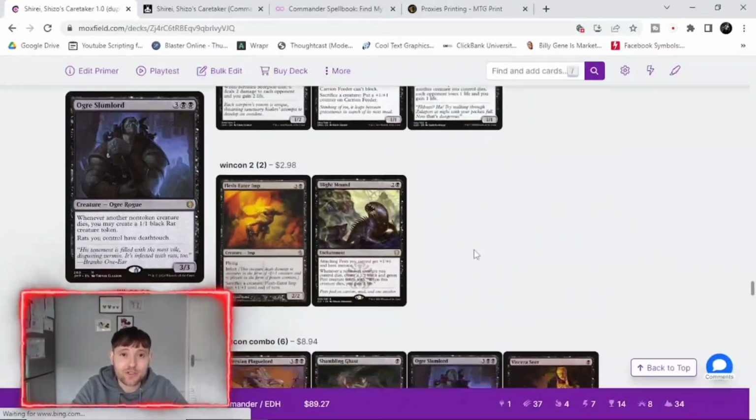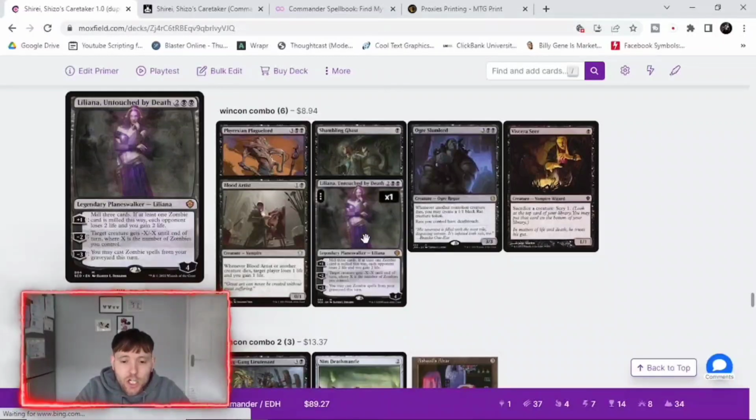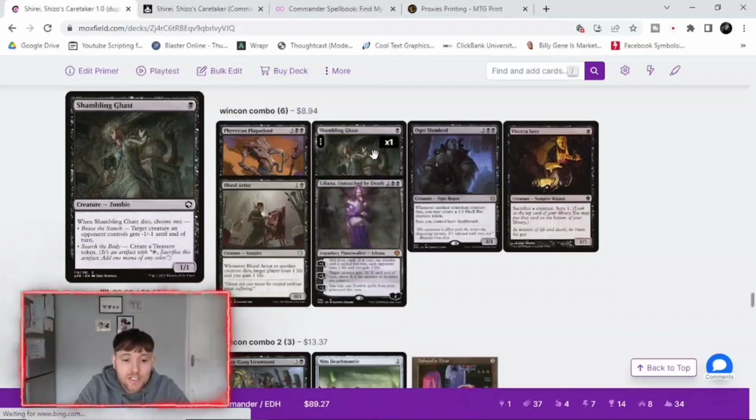Now if you can't seem to get them going and rolling, then maybe these ones are the way to win. What you need on the board is Liliana's Untouched by Death, with at least 3 counters on it. What you do is you take away the 3 counters, so it means you can cast zombie spells from your graveyard on your turn. There's a couple of ways you can do it. You can either have this Viscera Seer out, so you can sacrifice Shambling Ghast, because once you sacrifice Shambling Ghast, it says create a treasure token. So then that gives you that 1 to bring it back from the graveyard. So you can keep doing that.